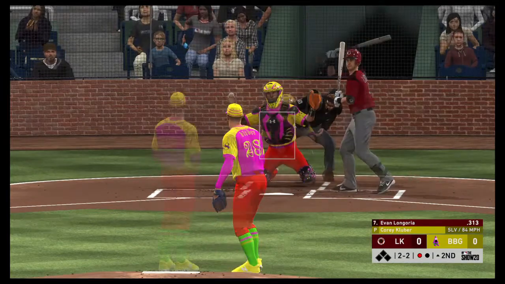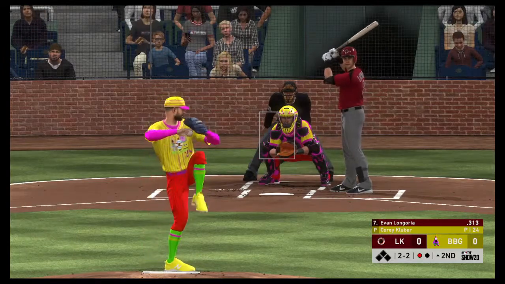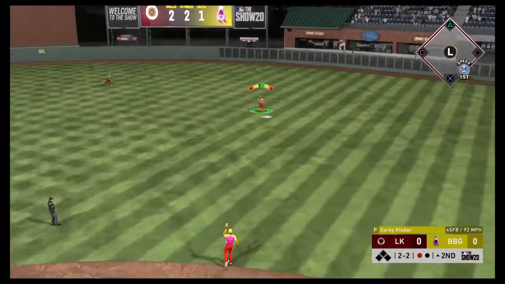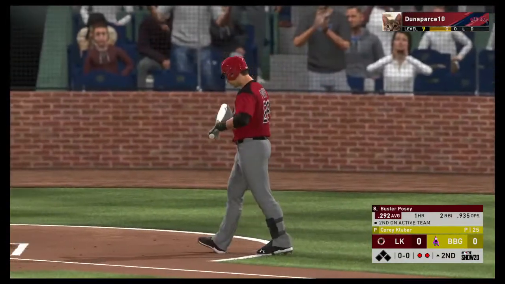And they'll try to get him fishing there, but he won't offer in the dirt, and it's back to even at 2-2. Lofted in the air out toward right center. And he will make the play out there, and there are 2 away now.